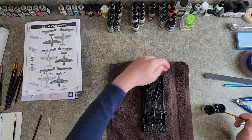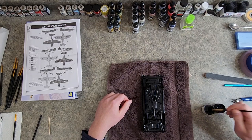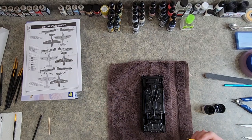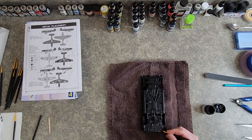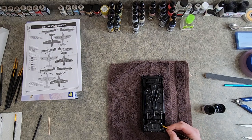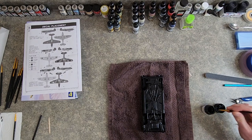Anyways, let's get to painting this frame. See what kind of effect we get out of it. And I'm going to take my glasses off for this because, as you all know by now, I can't see. Close up with them on. You probably aren't going to see any difference on camera, but up close here, I can definitely tell it's a different shade. It's just going to be slightly different.